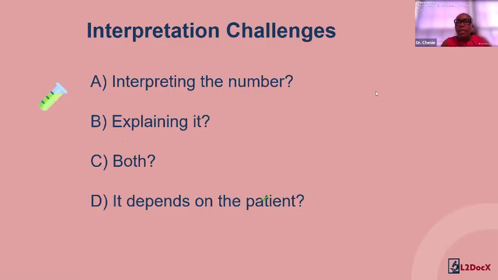So now, another question for the audience. Interpretation challenges: A, B, C, or D. What are the interpretation challenges that you face? Is it interpreting the number, explaining it, both A and B, or it depends on the patient? Can you please drop that in the chat window? Please drop your interpretation challenges in the chat window, please.